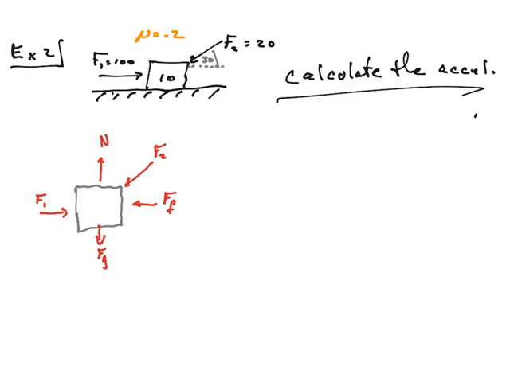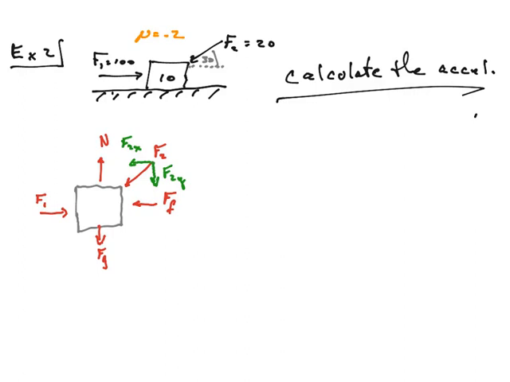All right, the next thing you say is, okay, which way does my block want to move? It wants to move in the x direction. So that means x and y forces are important. Unfortunately, F2 is an angled force. F2 is sitting there at an angle. It's not in the x or the y. So what we're going to have to do is break F2 into a force which is partly downwards, called F2y, and partly to the left, F2x. That is, it's the same as saying the x and y components. I'm just drawing it a little differently.